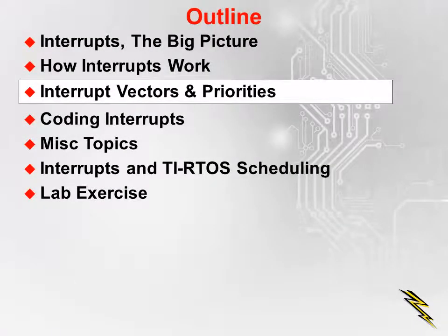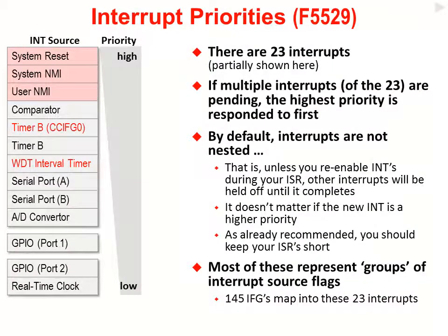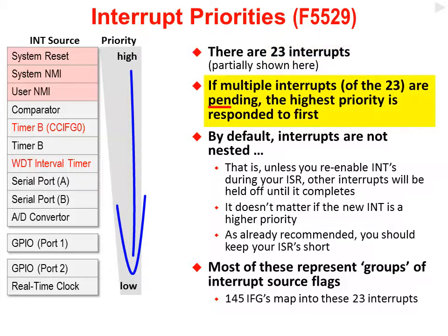Let's turn our attention to the various interrupt sources on the MSP430, specifically how the interrupt vector table helps us to determine which interrupt occurred. By the way, looking at the vector table also helps to explain how priorities are handled for concurrent interrupts. The datasheet for each MSP430 device defines the pending priority for each of its hardware interrupts. In the case of the MSP430 F5529, there are 23 interrupts shown on the datasheet in decreasing priority. What do we mean by pending priority?